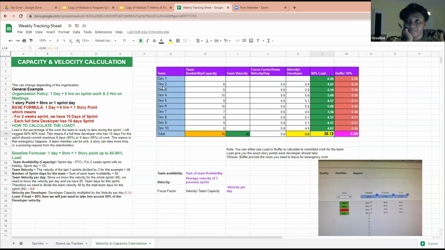Okay, that's a very good question, Rosalind. What happens is you will discuss with the team. Remember, we left the buffer. You remember the buffer? Yeah, the 10%. That's where that buffer will come into play. You see why emergencies can happen? Yes. So we tell them, "Now guys, Mr. A just left the team and he has 4 story points. Do you think we can accommodate him?" And they said, "Yeah, we still have room, we can take it."